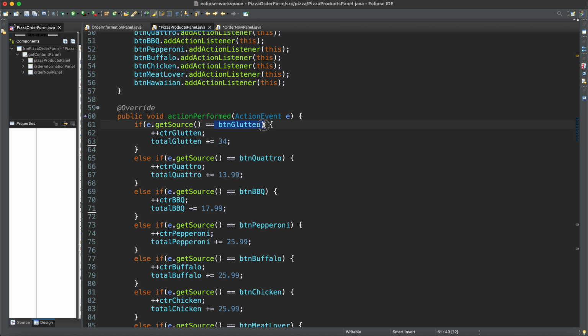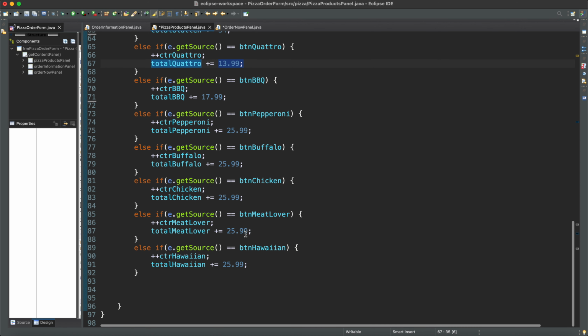So for every buy button, we have a corresponding total variable. If the buy button for the gluten free pizza is clicked, this variable is updated by adding 34 to it. And for the buy button for the Quattro Formaggi pizza, the variable for that is updated by adding 13.99 to it, and so on and so forth.